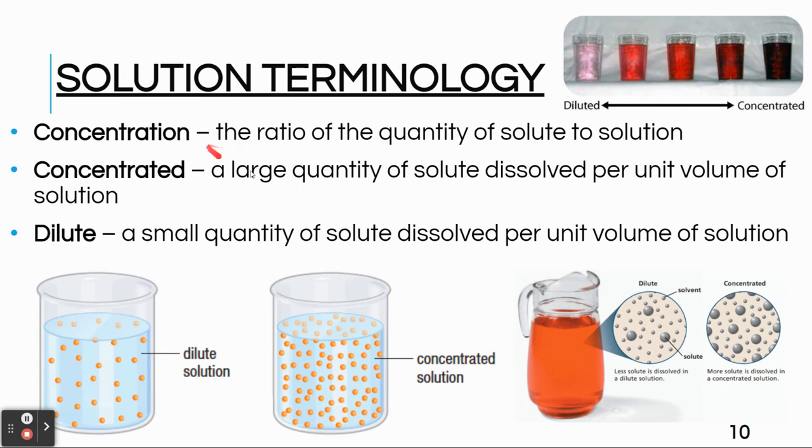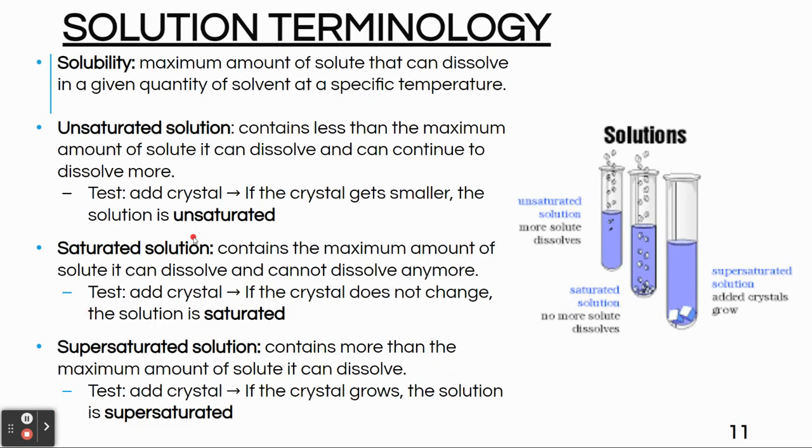Those are important terms to know, because we'll be comparing solutions in terms of their concentration. Are they concentrated or dilute? It's just a way to say there's a lot of solute versus not a lot of solute in that amount of solution. And in the next video, we're going to take a look at some more solution terminology. There, we're going to focus on what solubility is and the different types of solutions based on that solubility definition.